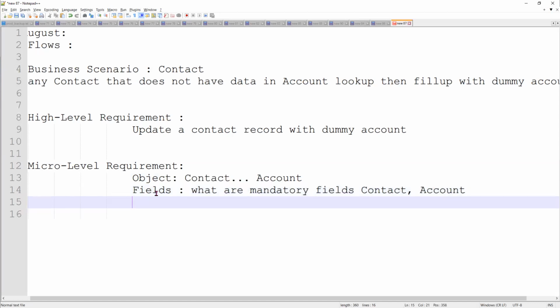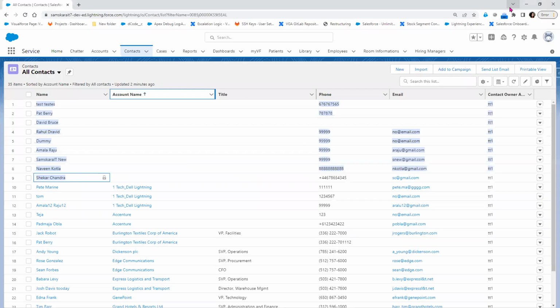Okay. Next, type of flow. A record triggered flow? Why record triggered flow? Because it's checking in the record if there is a value in one of the fields and it is updating it. So it's based on the record only. We are not creating anything on the contact. It was already there.